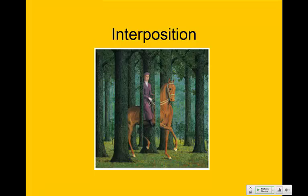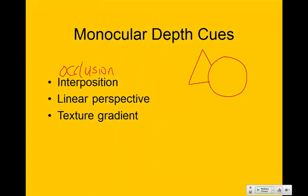If you want to draw a picture of two hands where the right hand blocks out a portion of the left hand, that would again be this interposition scenario. Okay? What's my second one? Oh, linear perspective. The simplest one I can ever show with linear perspective is just the sides of a road looking like they're converging. So this is a road that you're drawing, or railroad tracks. It looks like they converge. If you take a picture of railroad tracks as you look down the line, it looks like those sides of the tracks converge. Okay? Do they really converge? No.